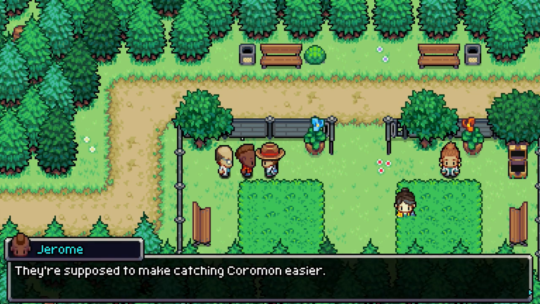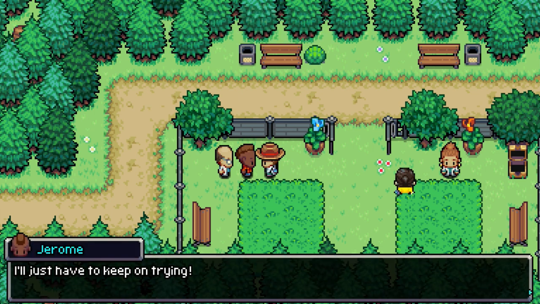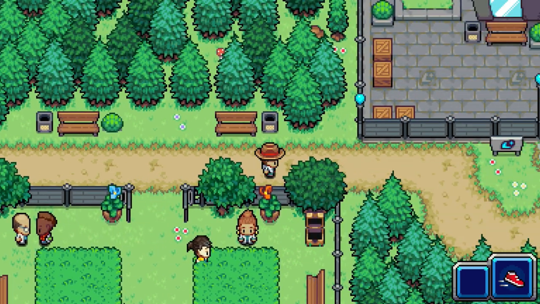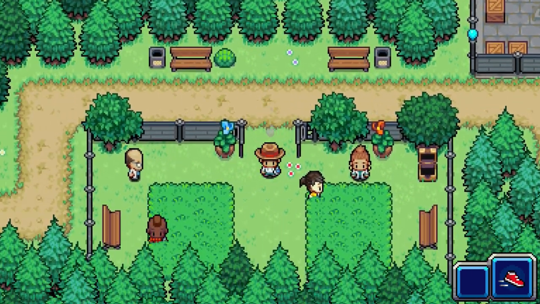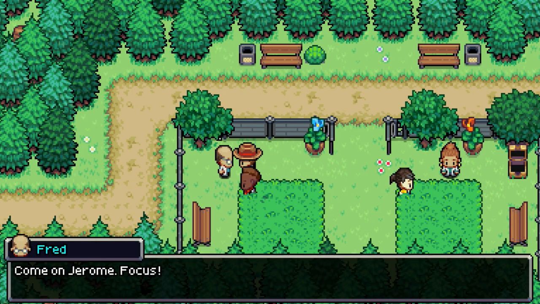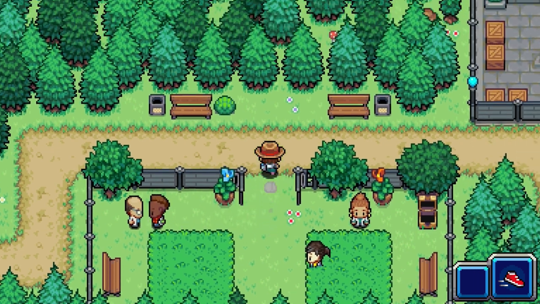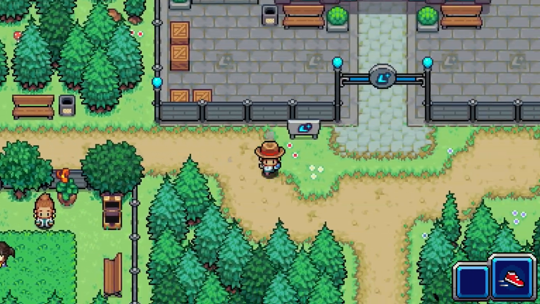We got 2 silver spinners. That's supposed to make catching Coromon easier. I'll just have to keep on trying. Wow. Well, okay, we got that quest done. Does he say anything else that's new? No, he just says the same stuff. Alright, but those are basically better spinners.